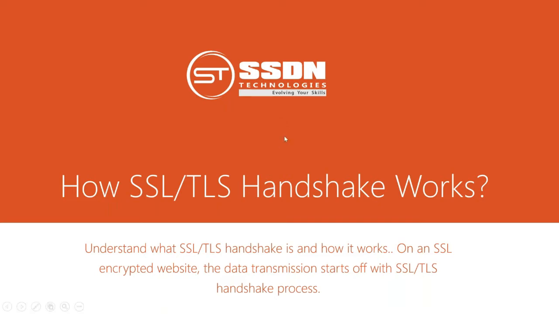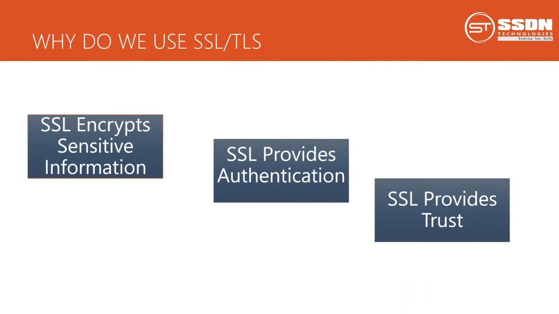And as of now, if we talk about any technology, every technology is moving to the cloud. So if we talk about cloud, SSL and TLS handshake would be one of the most important things that comes into the picture. So SSL handshake encrypts the sensitive information. It provides authenticity of the server and authenticity of the client. It provides trust.